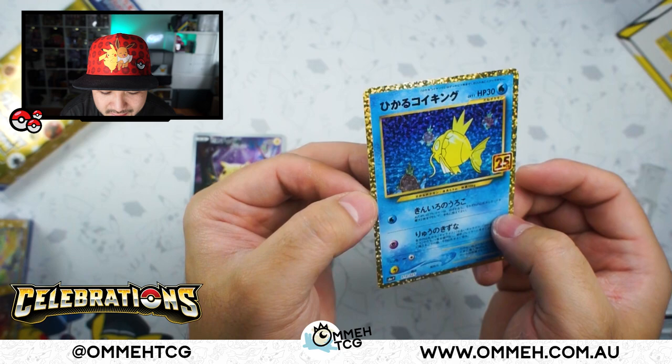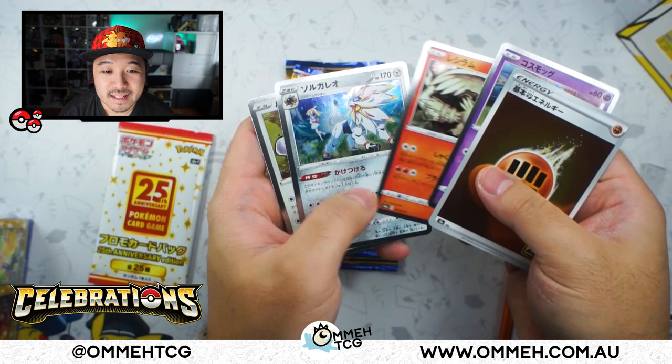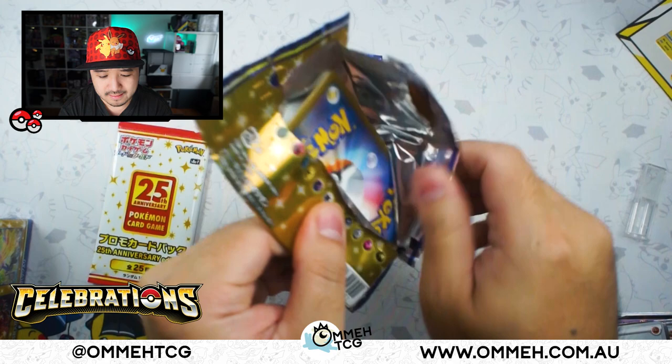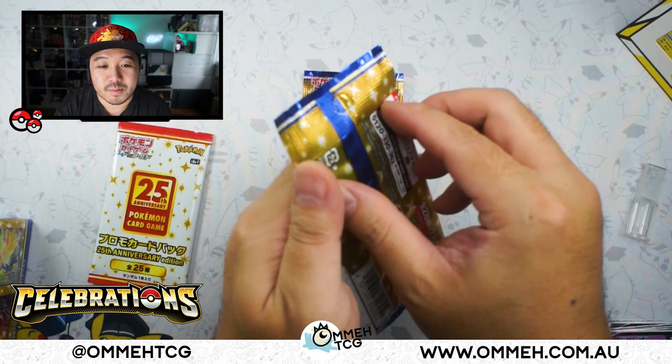All right, here we go. Celebration, Japanese Celebration packs as we power through and hunt for some amazing cards. Nothing in this one here. And let's move to the next one. As we power through, we have another Zacian V in this pack here. Nothing overly special there. And we move to the next one.